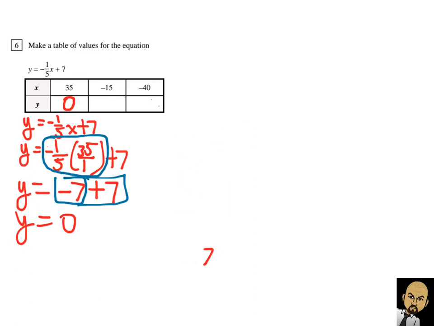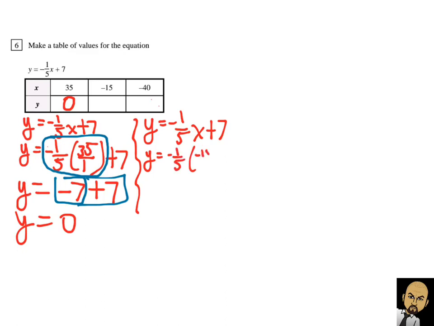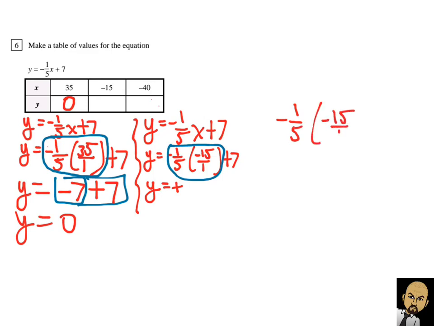I'm going to go ahead and erase my work on the side so I can continue working on the next problem, where we're going to substitute negative 15 for x. Again, you write your original equation down. Instead of negative 1/5 times x plus 7, it's going to be negative 1/5 times negative 15 plus 7. We're going to multiply first before we add, and a negative times a negative is a positive, and I'm going to go ahead and do the work on the side. Negative 1/5 times negative 15 once.